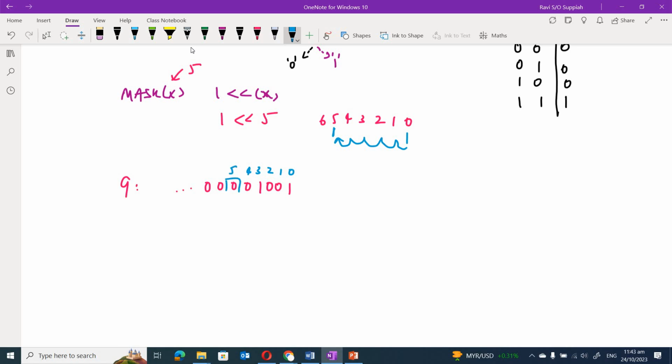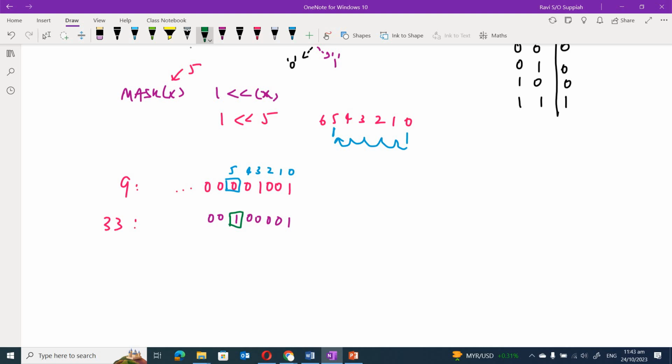So you can see that bit position 5 is 0. Now for 33, what do I get? It is a value of 1, 0, 0, 0, 0, 1. So for 33, the bit 5 position is set.